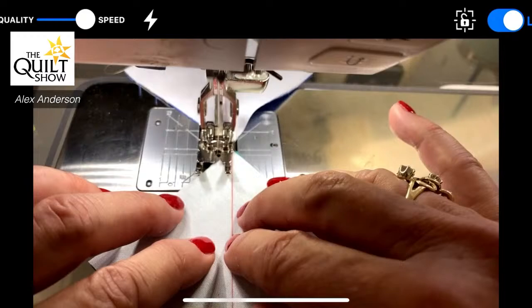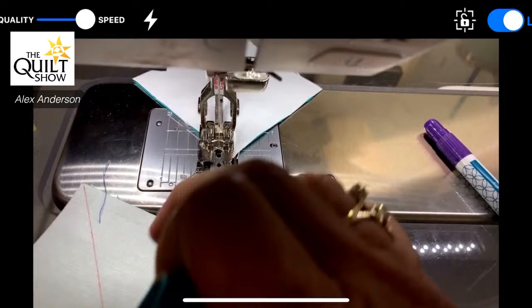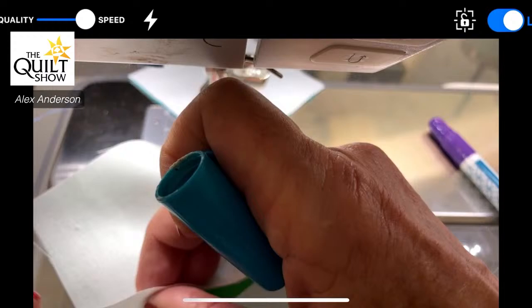I know exactly what I was doing — I was graduating eighth grade, had just come back from a sailboat trip to Catalina Island with the YMCA. I came home, it was hotter than the hinges in Livermore, and we were sitting in the living room watching it with my parents. I remember it like it was yesterday. I'm being so careful to line this up.